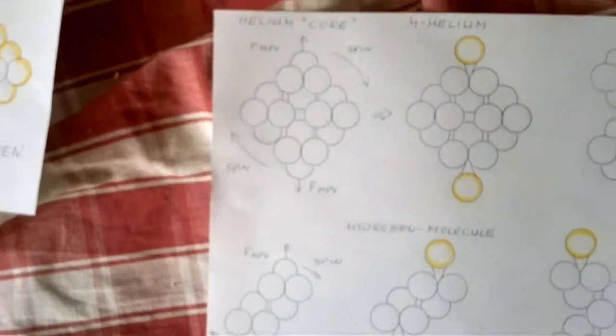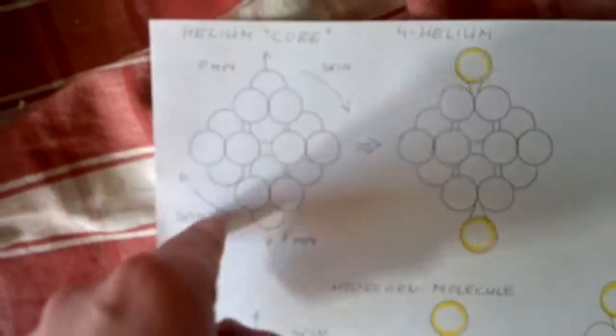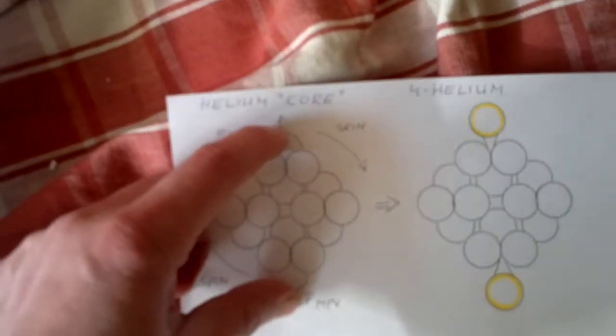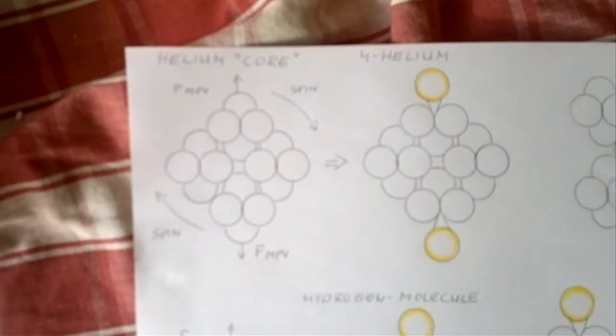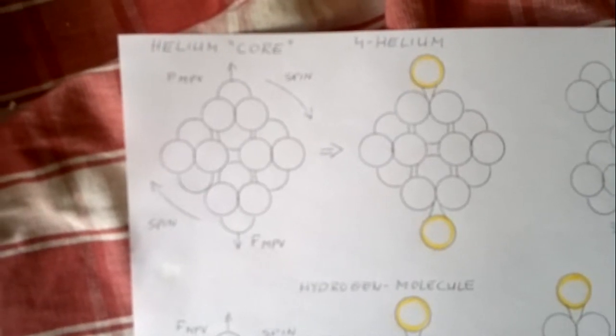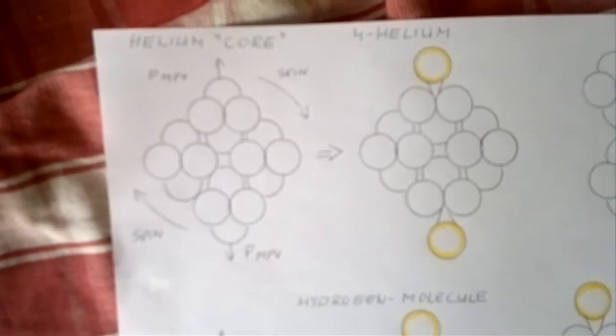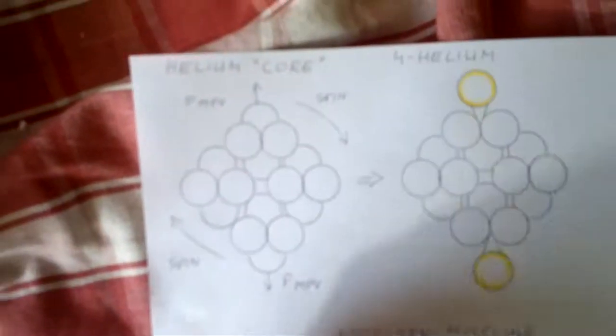Then they fuse. You can see two fusing, three fusing, four fusing. What happens is they get spun by the ether - yes, the ether does exist. It spins them around. When it does so, the force forces these two outer ones out. It's a very narrow margin. Because of neutron decay, a neutron decays into a proton, and that takes about 15 minutes. So this doesn't go like pop - it takes some time.